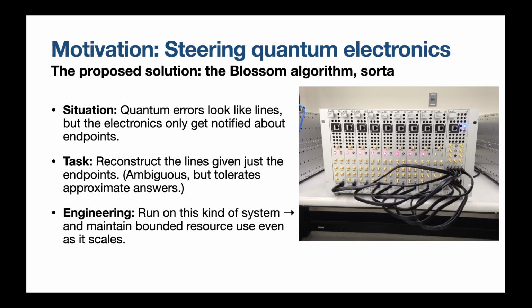And more than this, we're looking for a couple of really key properties in such a solution. One is that we want it to use bounded resources, in the sense that the quantum computer, as it's alive, is going to be constantly throwing us more of these snake patterns, and we want the classical electronics to be able to keep up. We want to be assured that if we make them sufficiently snappy and make the network interfaces have sufficiently high bandwidth, then these things will be able to solve the decoding problem quickly enough that they don't get bogged down under a pile of snakes.